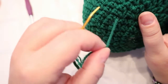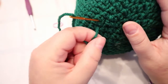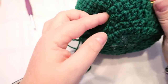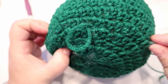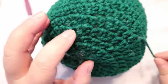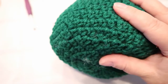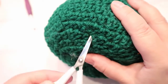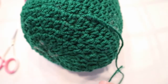So when you weave, you come out in a spot, go back in as close as you can to the same spot to your lead. So it just looks like a stitch when you pull on it. Green on green, this might not be easy to see. But if you pull too tight, you get a little bit of a divot. You'll just have to pull back out with a pair of scissors or something.